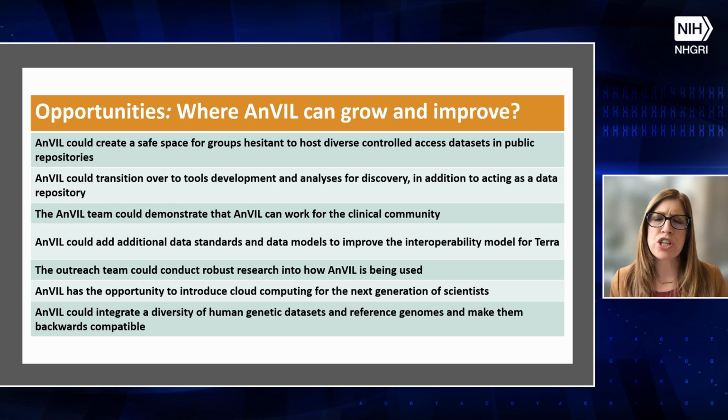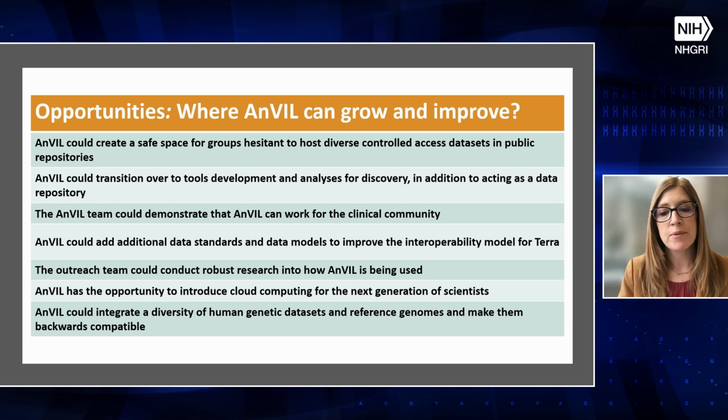The outreach team, we talked a lot in the outreach groups about how to build more robust programs in outreach and how AnVIL is being used in different communities. Thinking about interfacing with the next generation of scientists and integrating a more diverse set of human genetics data sets and reference genomes and making them backward compatible so that users are able to use both the latest versions of the data, but also the historic versions. Next slide, please.